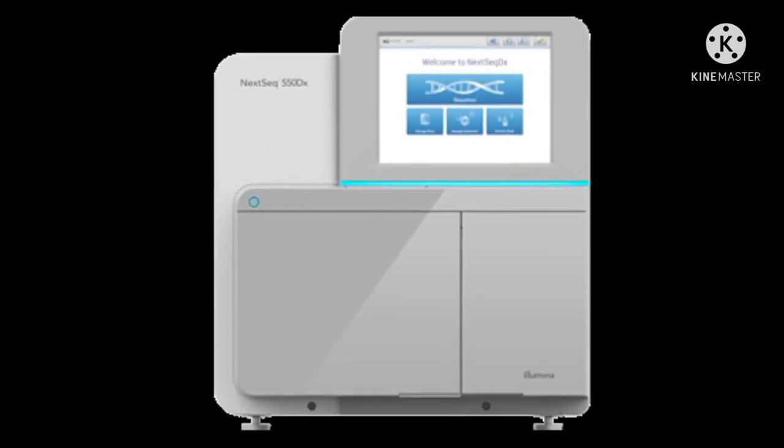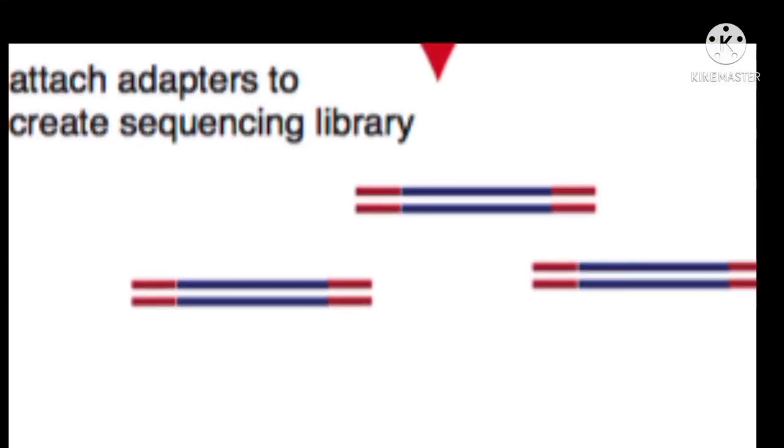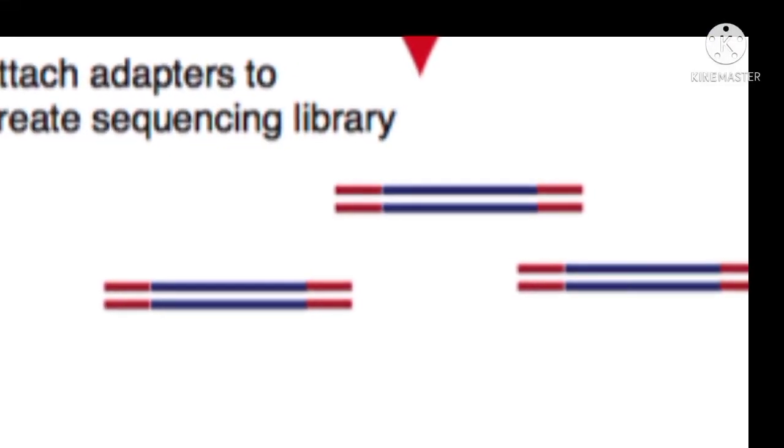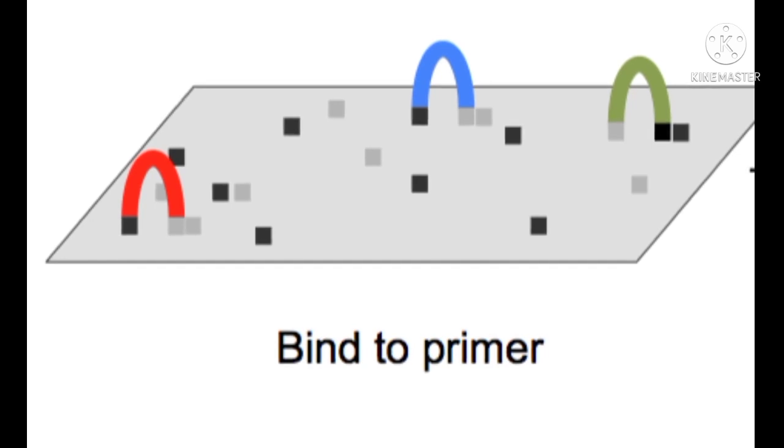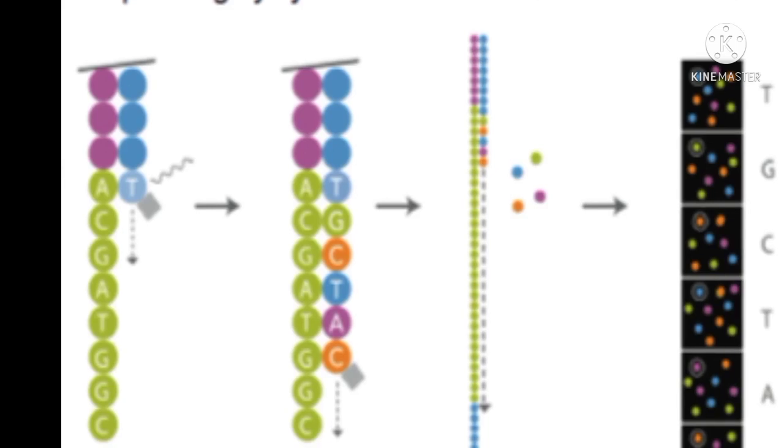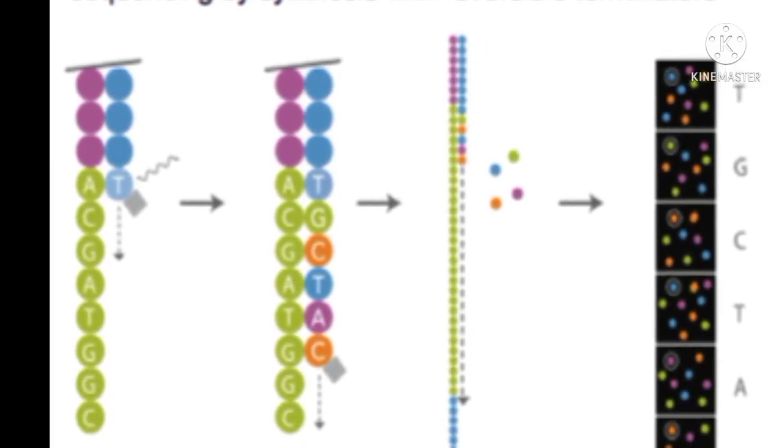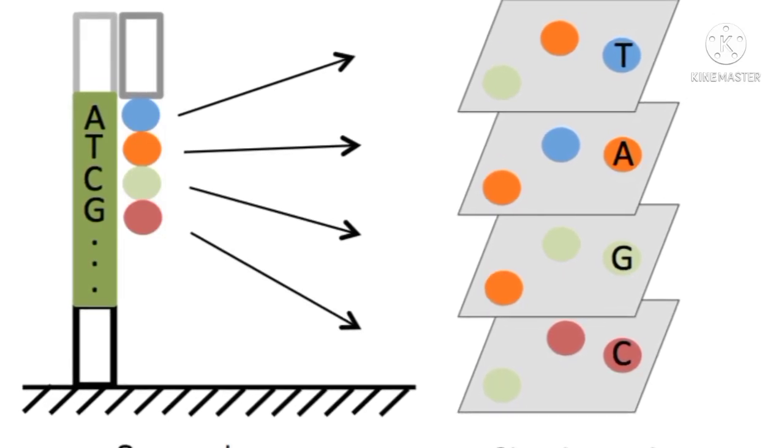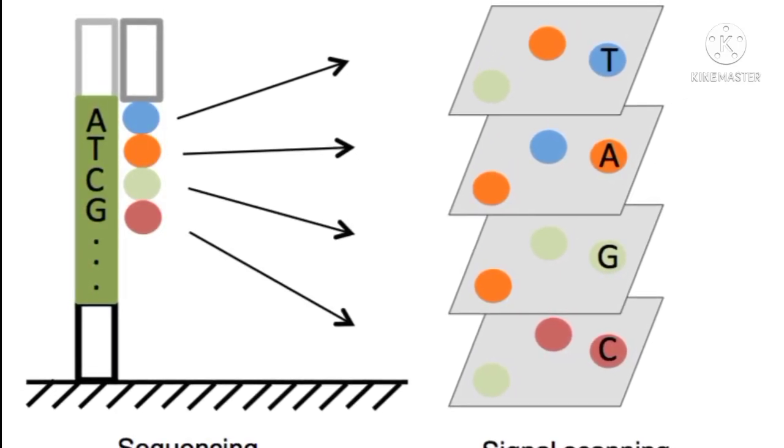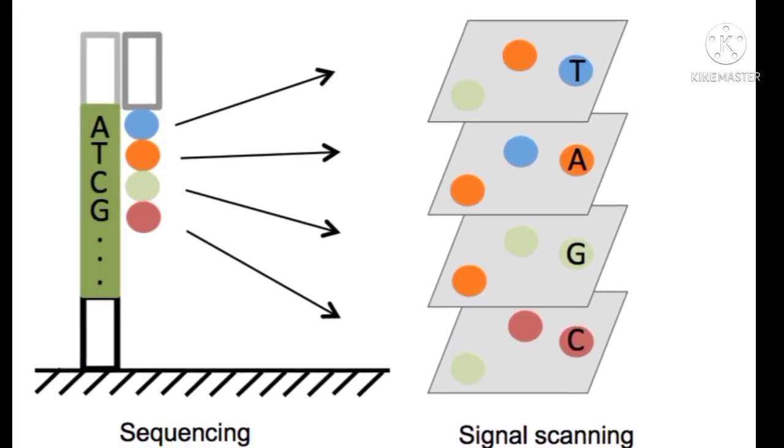As a result, the number and diversity of sequencing projects have risen. First step is adapters are annealed to the end of the sequence fragment. Fragments bind to the primer loaded flow cells and bridge PCR reaction amplifies each bound fragment to produce clusters of fragments. During each sequencing cycle, one fluorophore attached nucleotide is added to the growing strands. Laser excites fluorophores in all the fragments that are being sequenced and the optical scanner collects the signals from each fragment cluster.